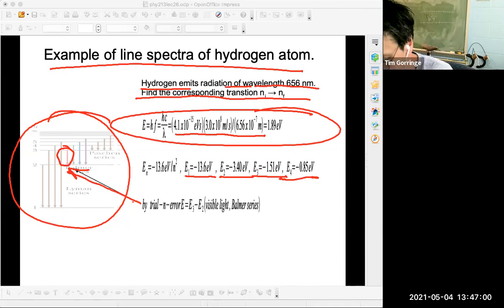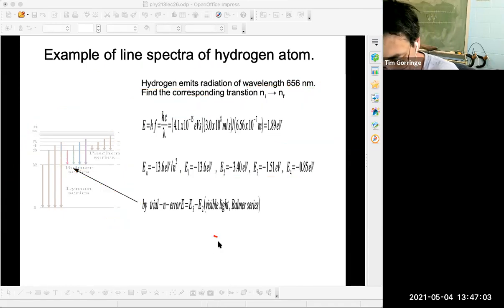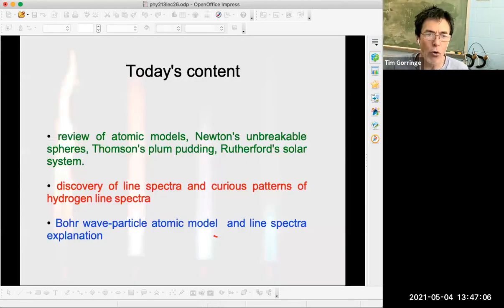Anyway, let me finish there. In today's class, we covered a few things. Let me just remind you. We reviewed some old models of the atom, from Newton's oldest model of the atom as hard, unbreakable spheres, to 100-year-old models of the atom involving electrical components and explaining chemical reactions and chemical bonding, to more up-to-date quantum physics models of the atom that could explain the wave particle nature of the atom and the discrete line spectra that you get from atoms. So this is the world of atoms and molecules that we know today.